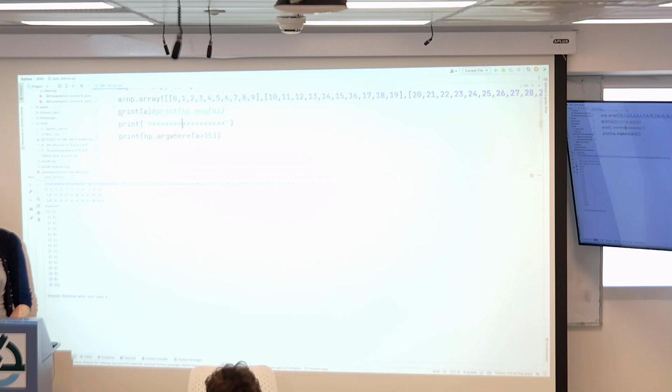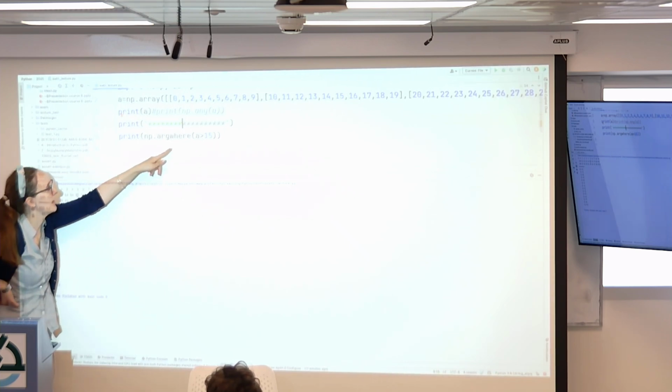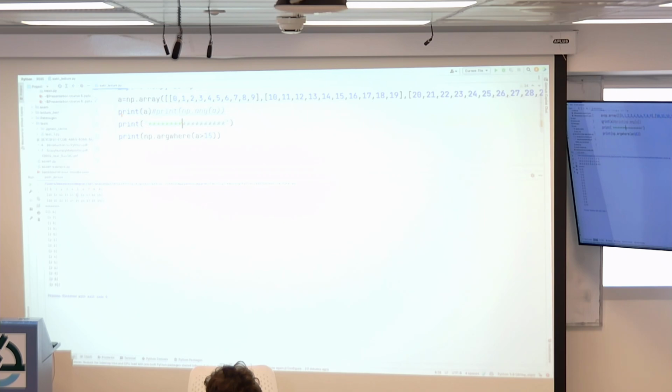Okay, so let's try to understand what it returns. It's giving me all the indexes where this condition is verified. Do you see why? Because you remember we start to index from 0.